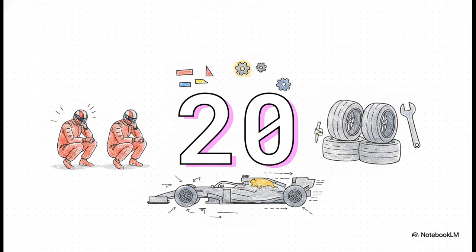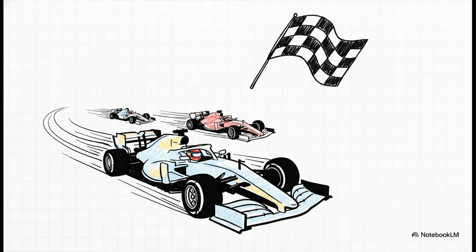Then, every single one of those 20 people performs exactly one highly specialized job, all simultaneously, with absolutely zero room for error. Every single stop is literally a race within a race. Down in the pit lane, it's a ruthless battle fought with hands, tools, timing, and an insane amount of trust. Just one slow stop can completely ruin a guaranteed podium finish. But on the flip side, one perfect stop can launch a driver from the midfield right to the front of the pack. Perfection down here isn't just a bonus, it is strictly mandatory.